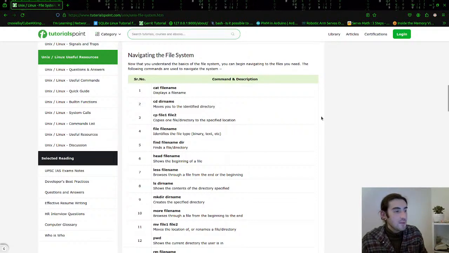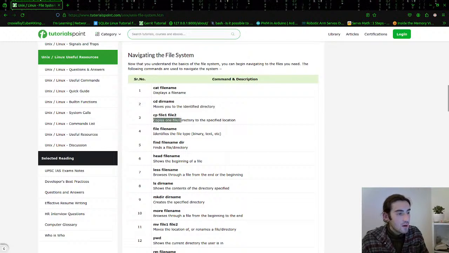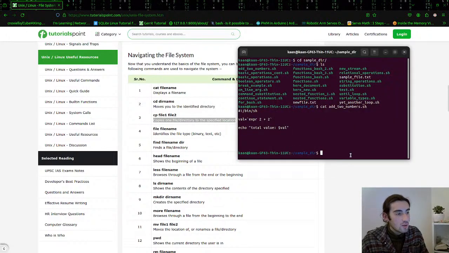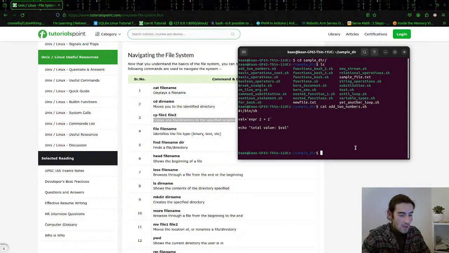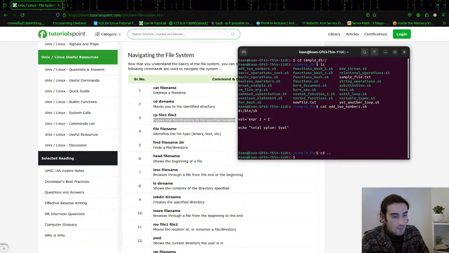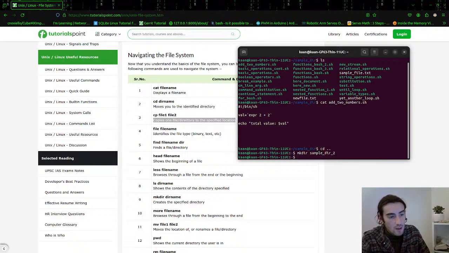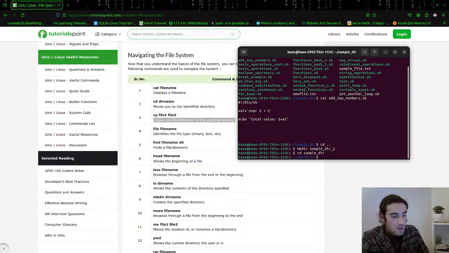Cp copies one file to the specified location. So let's go back and create another directory. Let's say mkdir sample directory 2, and now let's change directory back to sample directory and see what we have here.